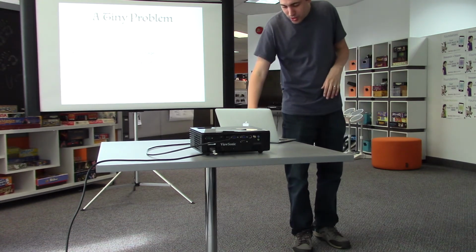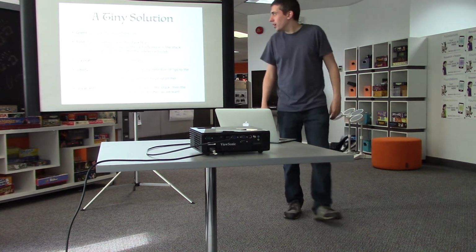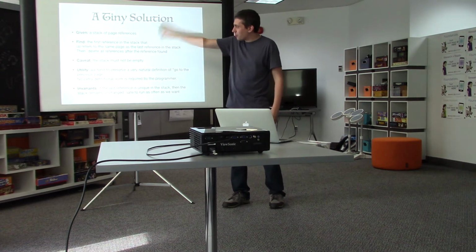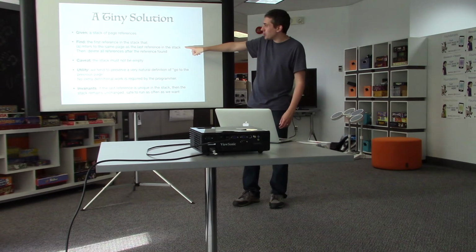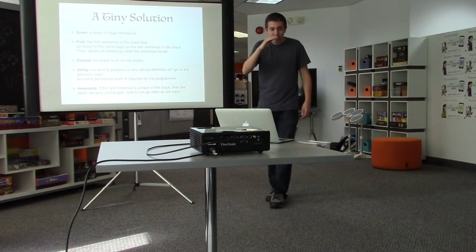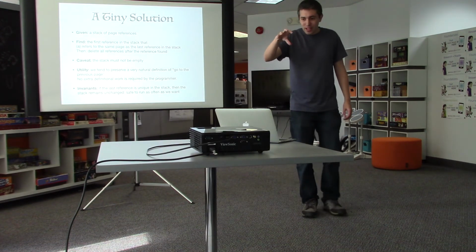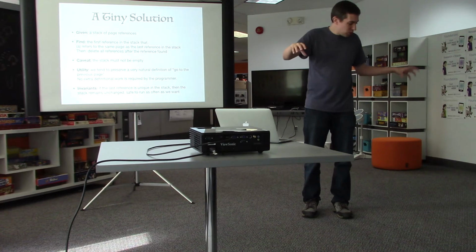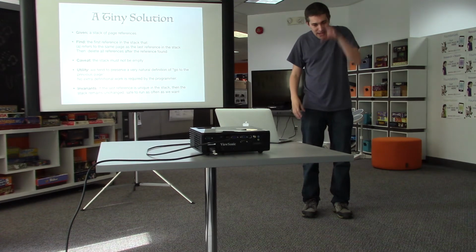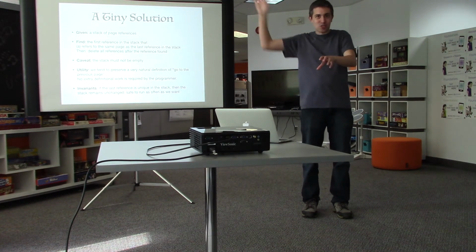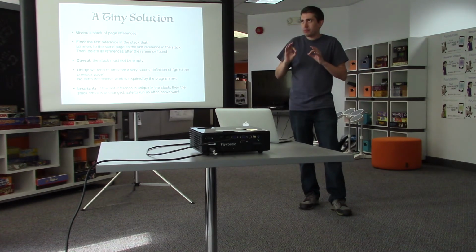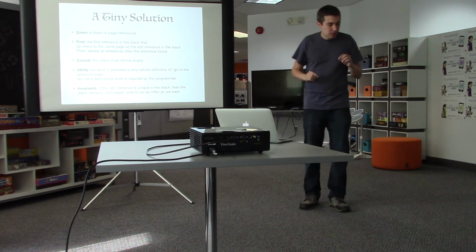So the solution, I'll just give you tiny problem, tiny solution. What's our given? Our given here is a stack of page references. Here's the solution. Find the first reference in the stack that refers to the same page as the last reference on the stack. And that's it. So if I'm on some page X, I start at the beginning of the stack, and I ask, have I ever been to page X before? And if I have, I say, all right, that's our current page, and we blow away everything on the stack that's after that. And I'm like, can that really work? And I thought about it, and, yeah, maybe that'll work.